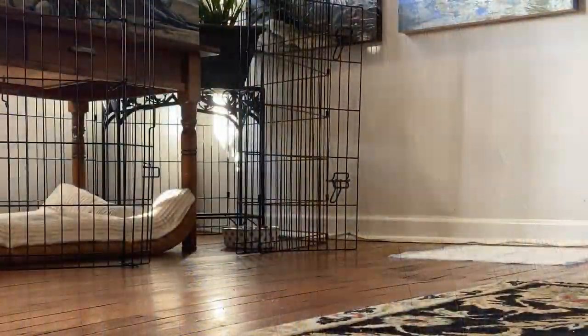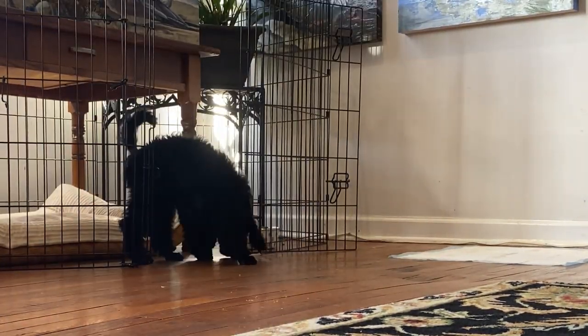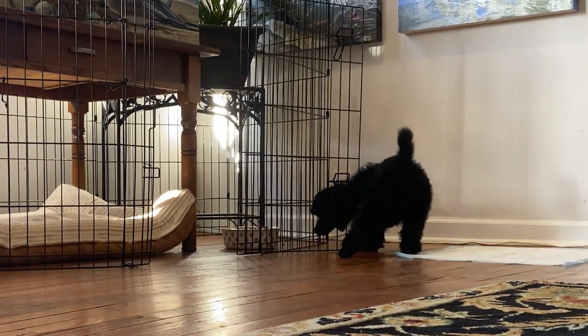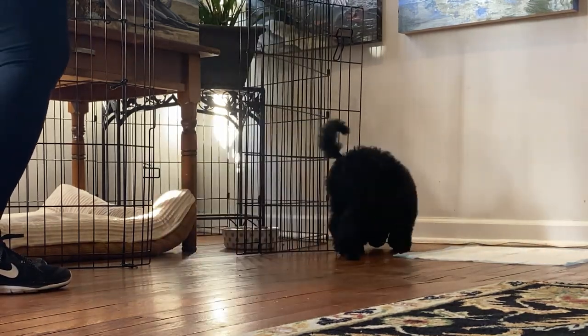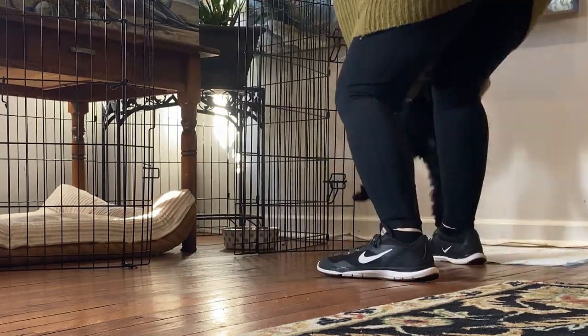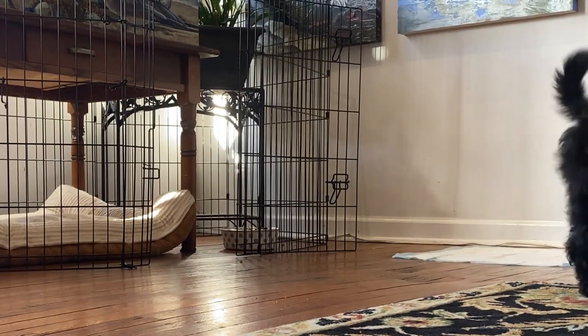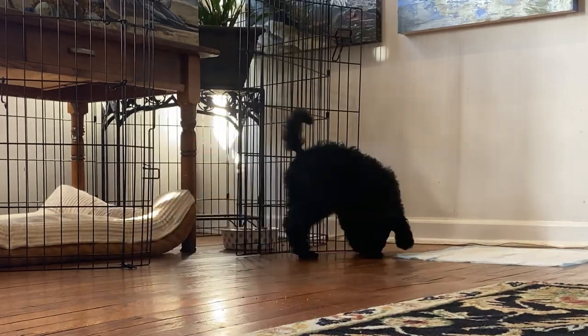So smart. One of the things I have to do is get him used to his crate area. Now, this is just really a pen, but this will be where I'm having a very large crate built that will be able to house two large standard poodles. So I want him to get familiar with this area, and so I do a lot of feeding in the crate. So I throw treats in there. Right here, this is what he'd rather do. And I'm gonna take advantage of it as much as I can because he won't stay little for long.